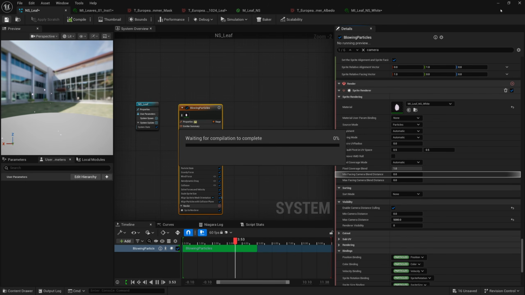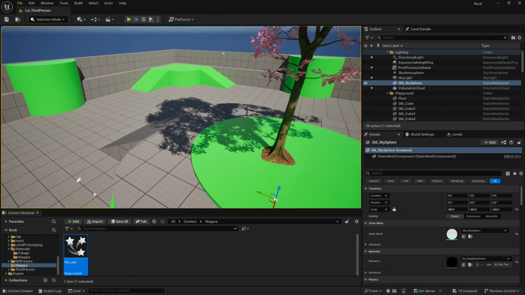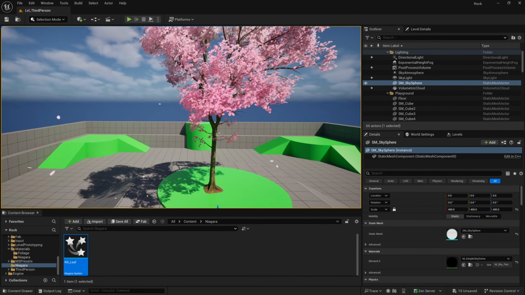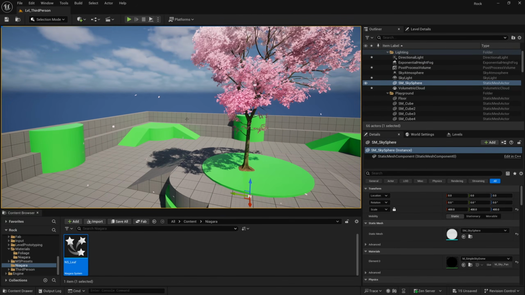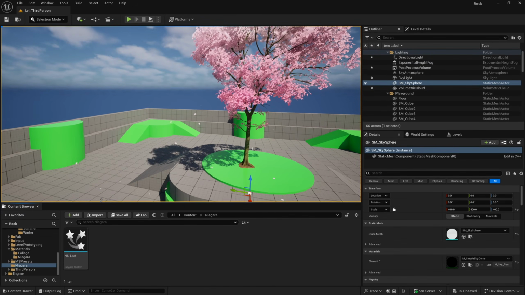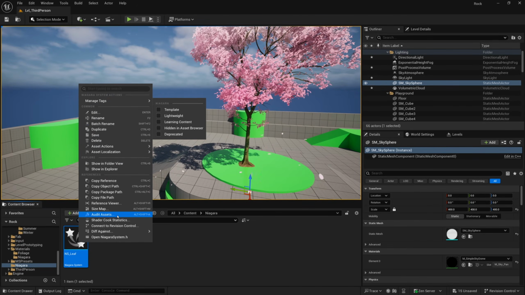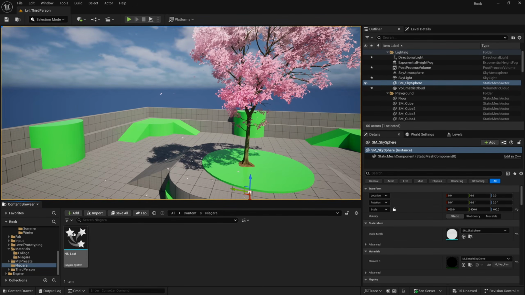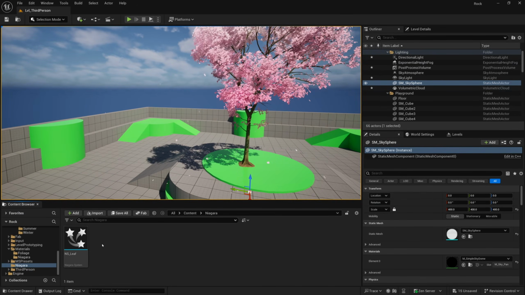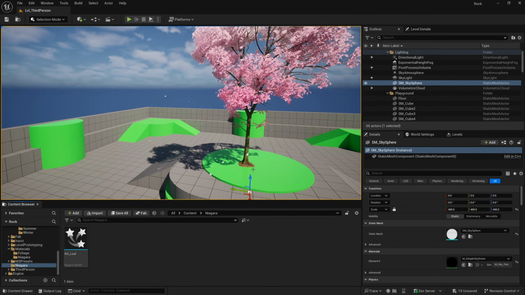Because I did notice that the leaves on this specific tree are a little bit smaller. So we want the particles to match that as close as possible. And right away I can tell that they look a little bit more in line with the scale of the leaves themselves. So depending on your tree, you'll want to adjust that. And also another thing about Niagara systems is I don't believe there's a way yet to create an instance of this. So for example, if I right click, there's no create Niagara instance. So once you have the particle system set up how you like, you'll want to duplicate it and adjust things, maybe like the scale or the material or the amount of particles that spawn, things like that, that you would want to change on a per tree basis.